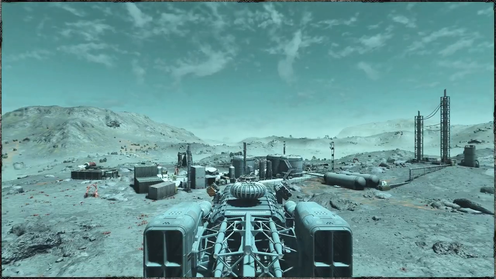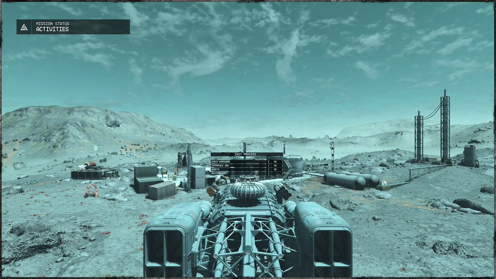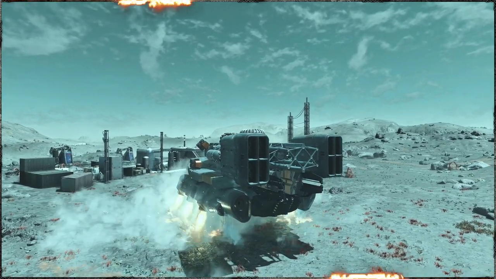So then you step in. Yeah, come to the new ship. Woohoo! And then you get the hell out. And once you're in the orbit, look at that. Not a bad ship, but the other ship is better.